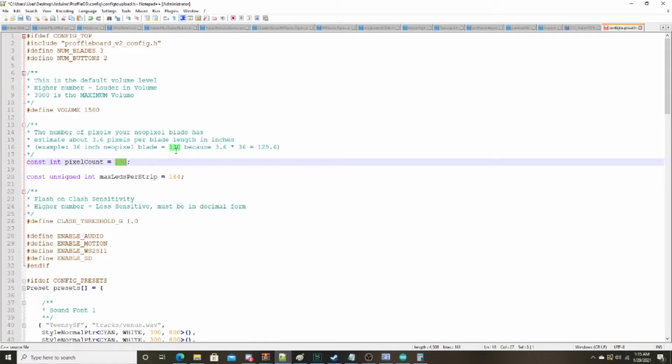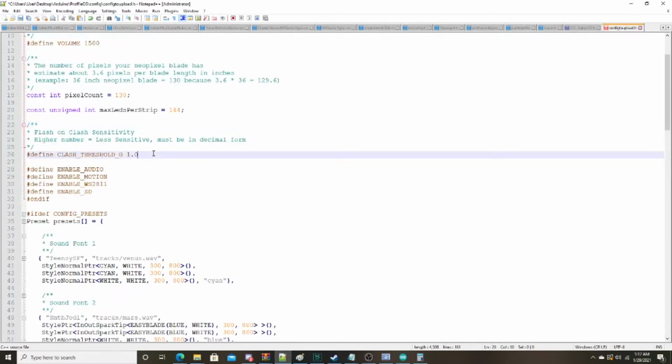So it's always best to find that exact number that you need. Not too low and not too high. You gotta have it just about right where you need it.